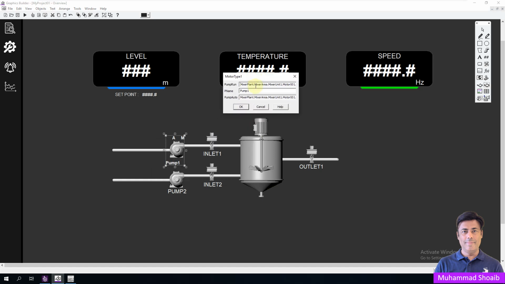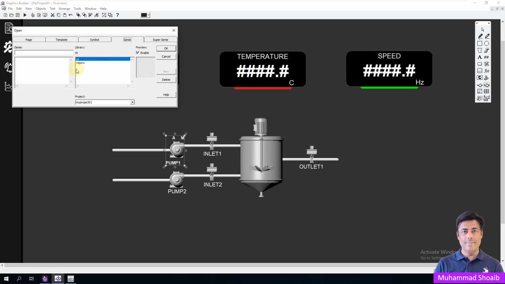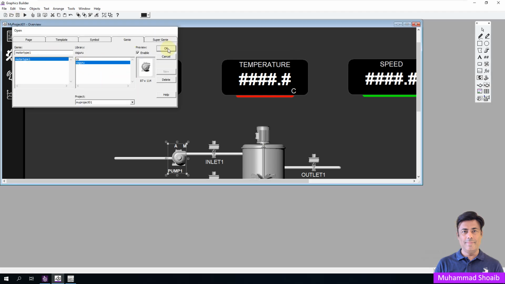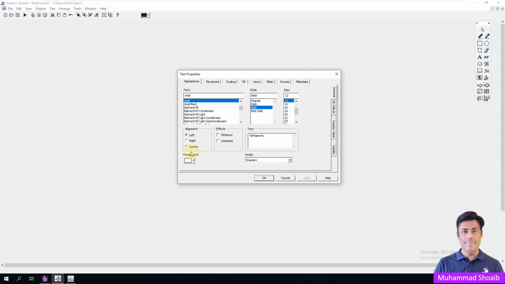Now, for example, I want to put the capital letters from 1. And here you can see it's showing on the left side. I will save it and open the Genie again to see. I think it's not aligned center.